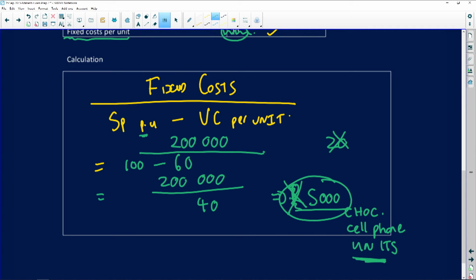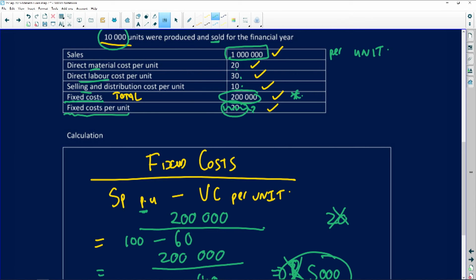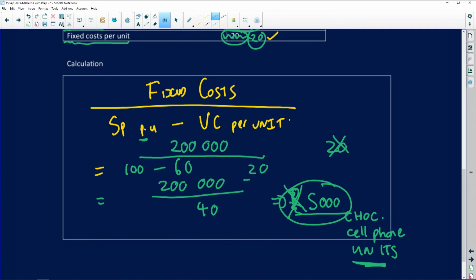Now guys, remember I mentioned earlier on, we get students using that 20 Rand. If you use that 20 Rand, 20 divided by 40, I'm getting 0.5. Now think about it. Really, do you think the business is going to produce half a unit and cover all their fixed costs? Think about it, guys. Not going to happen. So the moment you get this kind of strange answer, you need to tell yourself, hey, hang on, I messed up somewhere. I didn't read carefully or I used the wrong amount.